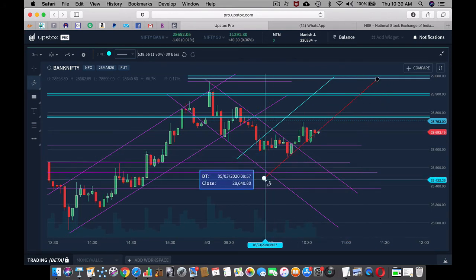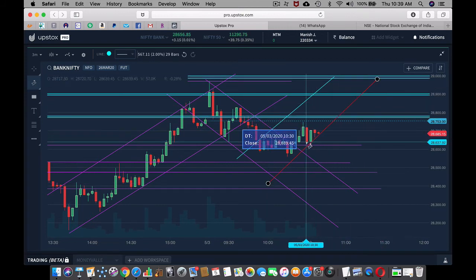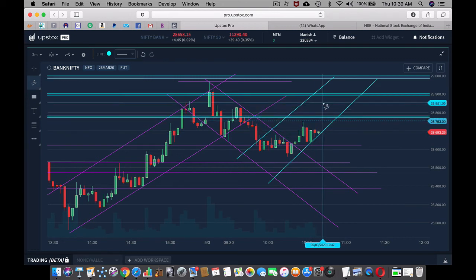Okay, so I told you that I want to move this line from here to here. So I'm moving this line now. This is very much important. So you need to adjust those points when drawing those lines. Okay, 702 again, and I think 740 should be the next target from here. So you can easily get 40 points from here. Let's have a look what happens, but there are 100% chances that it would go up from here.